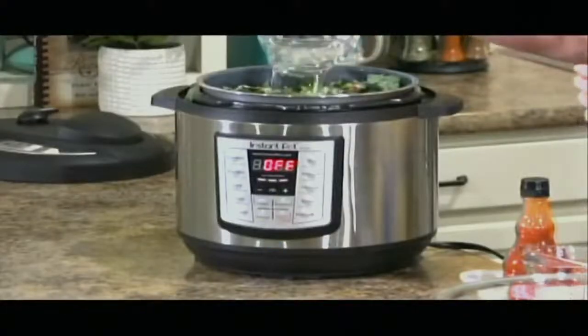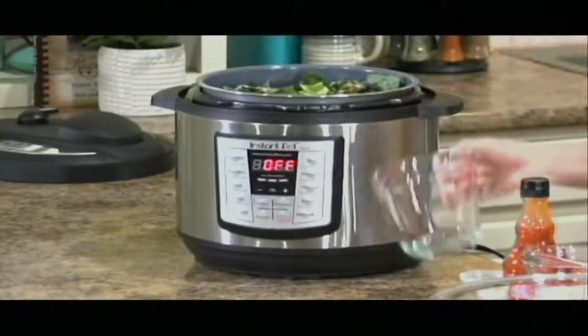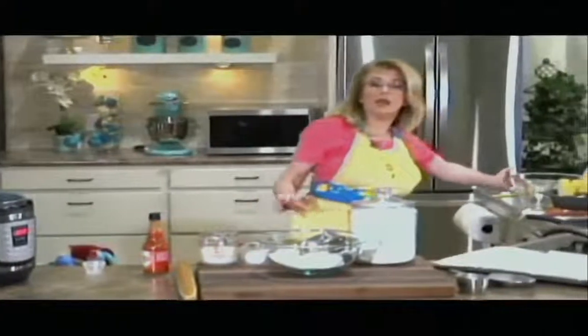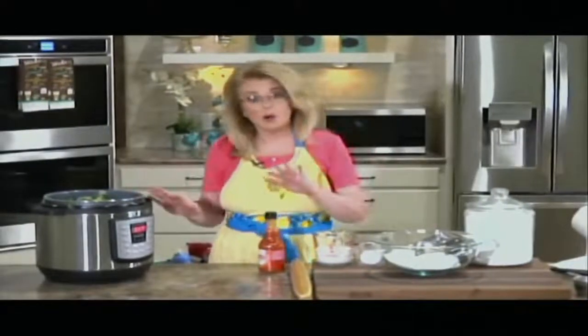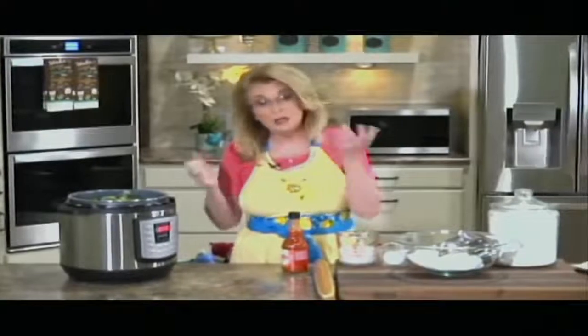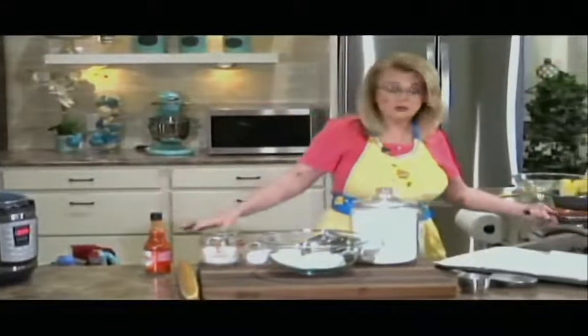Now, you can do this on the stove. All the same ingredients here, just put them in a Dutch oven and simmer them for, I like them really tender, about a couple of hours. Or you can do it in the crock pot, same thing. Just put it all in there, put it on low, let it go all day, or high, about 3 hours. Or you can do it in your Instant Pot, which is what I'm doing today.